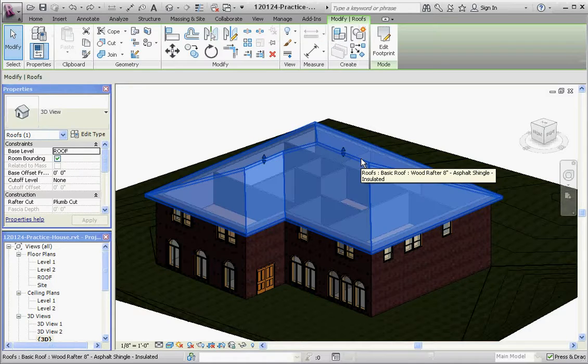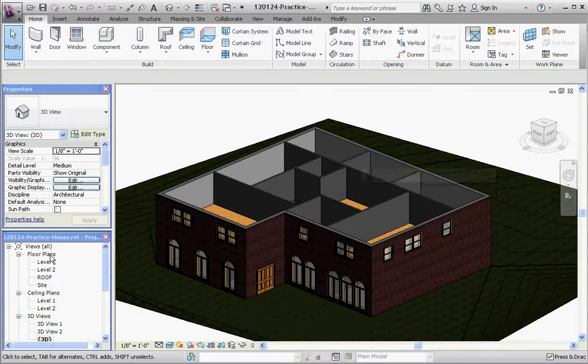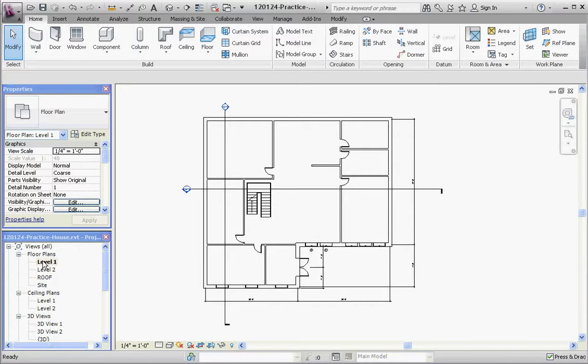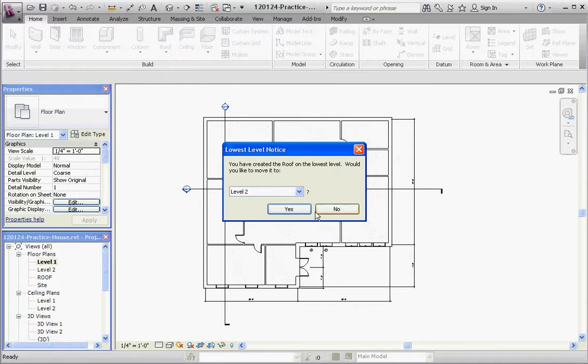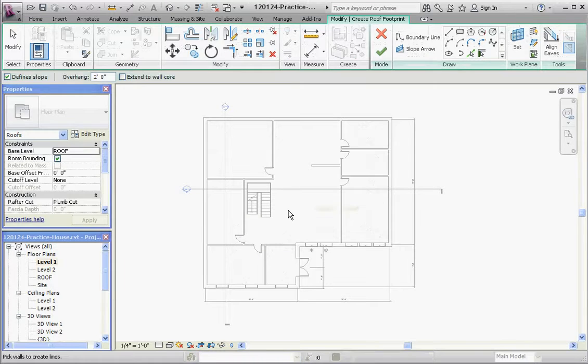Let's go ahead and click on the roof that I already made and delete that. Go to our level 1 plan and let's initiate the roof command just like we did before. So go to the roof button on our home tab. We're going to choose the default setting, and instead of level 2 we're going to go to the roof level just like we did before and go to yes. What we're not going to do is go to the pick walls button. We're going to go to the line button, and we're actually going to start picking lines.